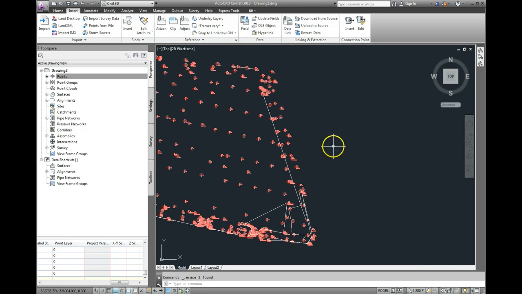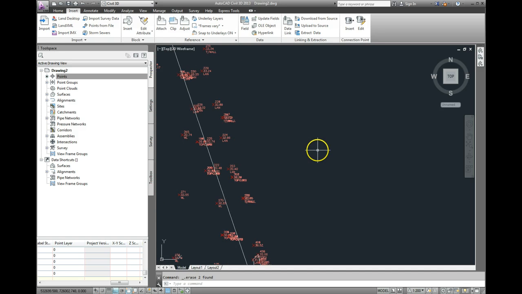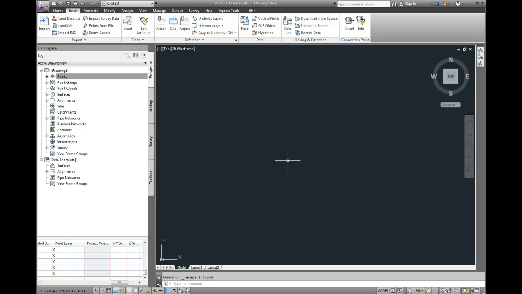So the first stage is to create a block. So I'm just going to go out here where I've got a little bit of drawing space, and I'm just going to draw a circle. Now it doesn't matter what radius I make it, but this circle is going to represent the pole of the lamppost, so I'll make it something like 0.25 of a meter. And then what I want to do is to draw a line from the center of that circle straight up the page.